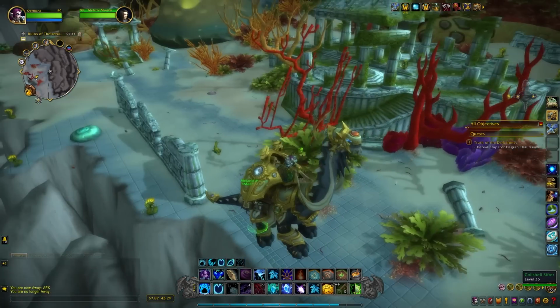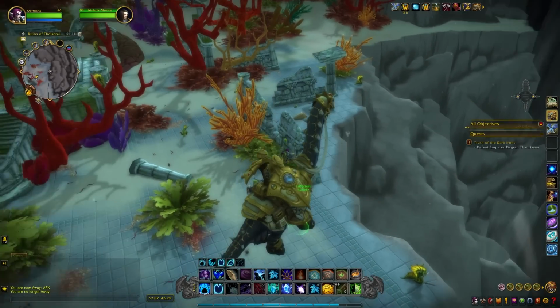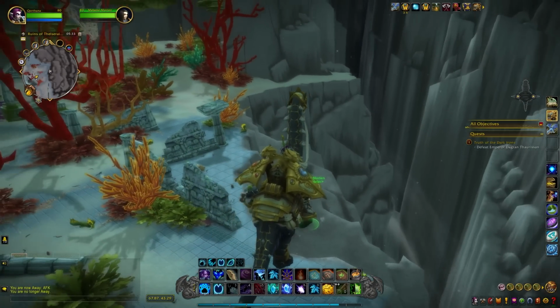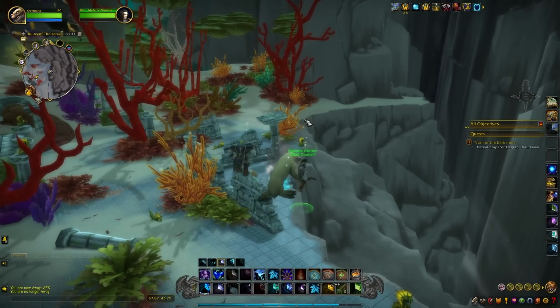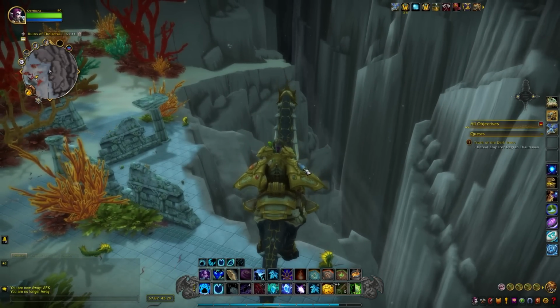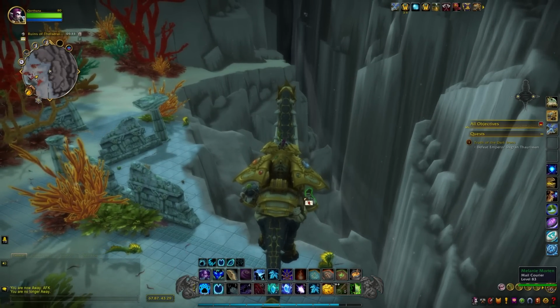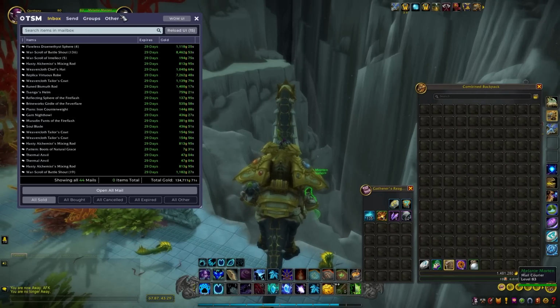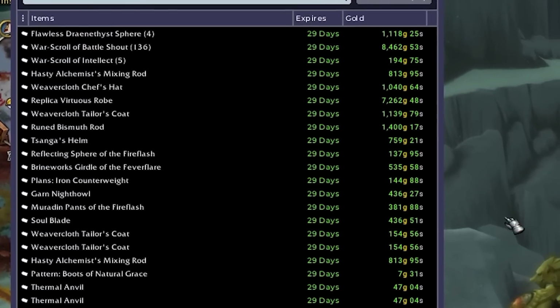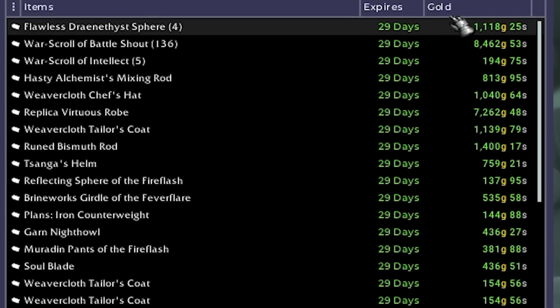What I've done is I've set up all my characters and we're going to be doing every single one of the little farms all combined together into one video today. That being said, we will be going over our mailbox for the day, which comes in at a healthy 134,711 gold for the day.